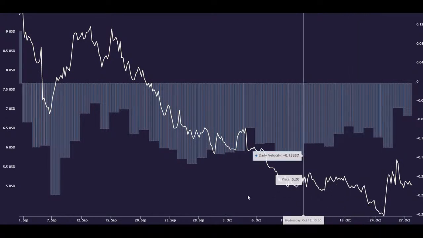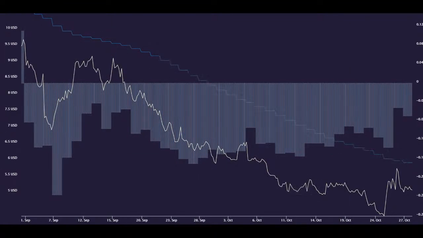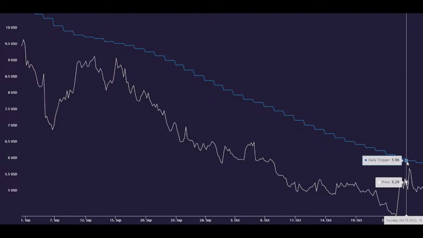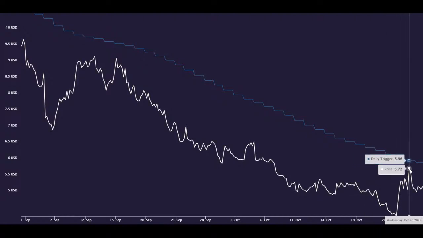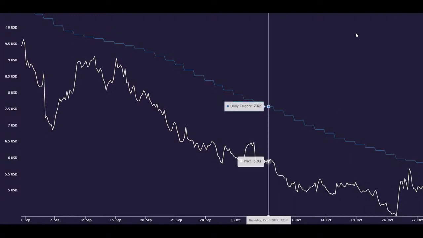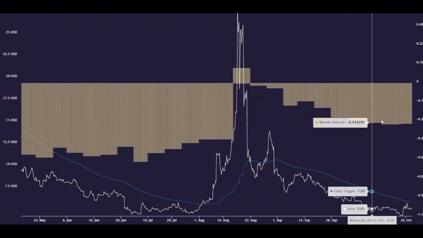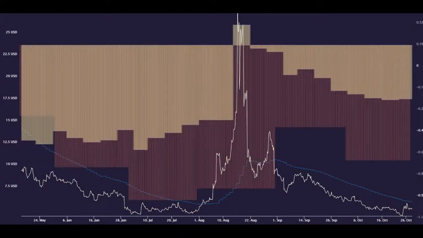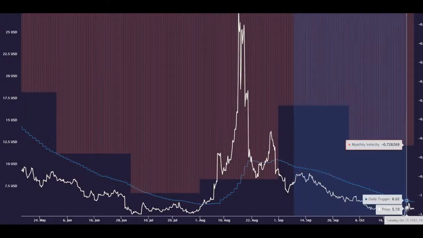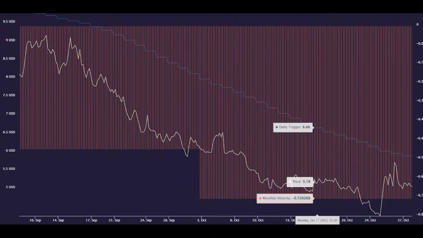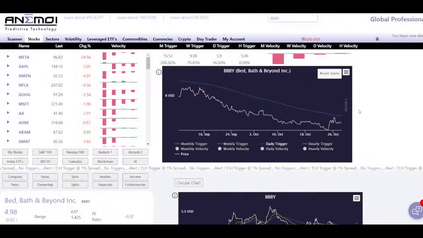And in the video I said that I think price is going to attack the daily trigger, which at the time was right here, $6-ish, and you could see price almost attacked it. It fell short by a bit, which is kind of normal, because if I zoom out a bit, you'll see that the weekly velocity has been getting worse each week and that the monthly velocity is still pretty bad. So it's kind of normal for price to fall a drop short. But look how well that worked. As soon as it made its third low, with a bullish divergence, it snapped straight back to the daily trigger.